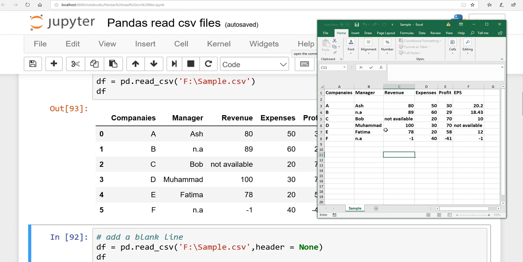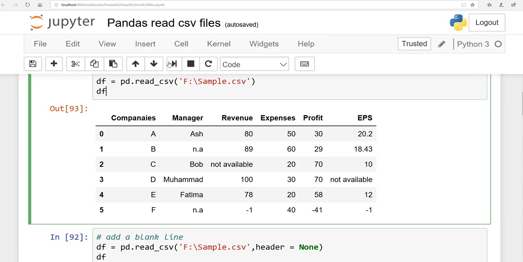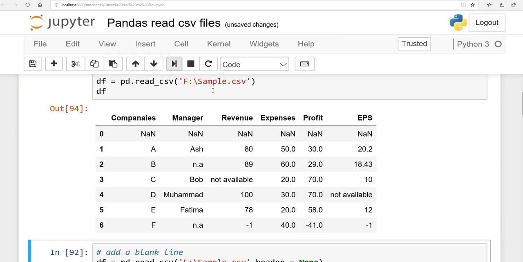Whatever you do in the Excel file, here in the CSV you have to save it first, otherwise you will not see the impact in your Jupyter Notebook. So when I run, see the blank line: there are no values in the blank line, so all is converted into NaN, NaN.